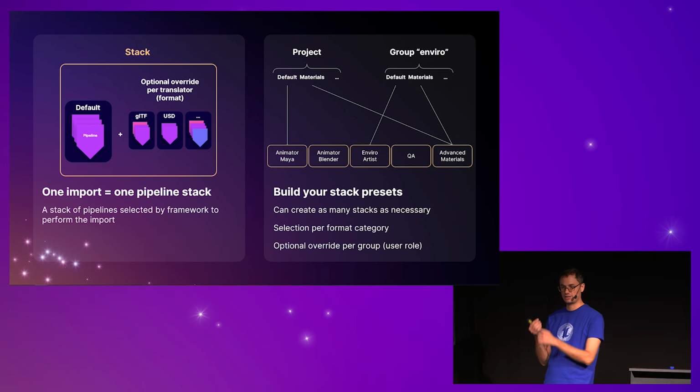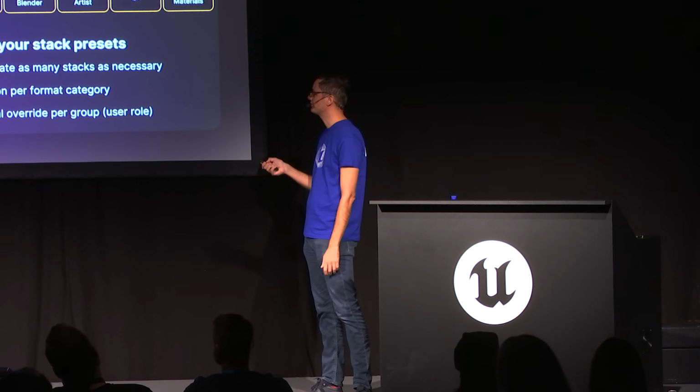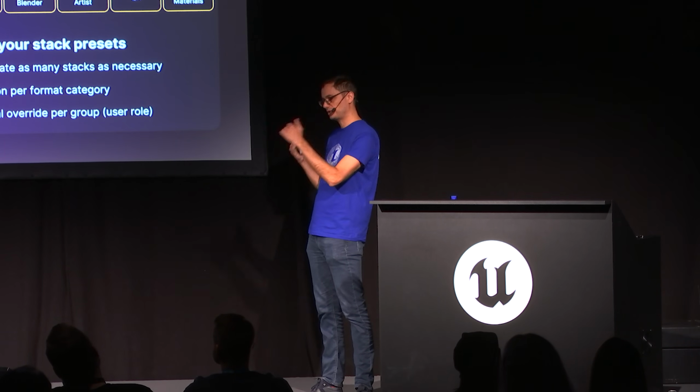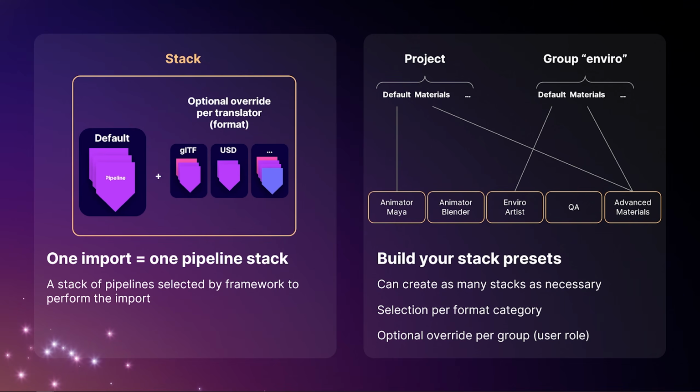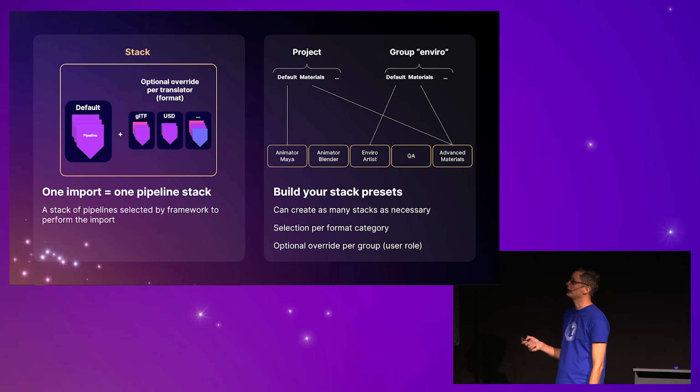have a default behavior that is your default operations you want to apply. And then you can pair, let's say file format is more per translator, you can specify, in case I'm importing a 3D model, if it's a glTF, I want you to use these presets. If it's USD, I want you to use those presets. So this is how you would work to make different settings based on the file format you're importing. On top of that, this is quite a generic concept of stack. What we recommend is that maybe in your studio you have presets.